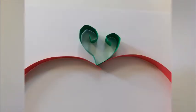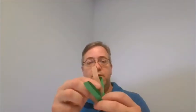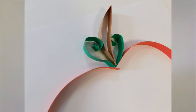And then the brown strip of paper, I only used half of it. I folded it in half, gave it a little bit of a curl just for fun. Maybe you can see there at the end, it's got a little fold. So you have your leaves, and then the stem will go in between those eventually. And you're going to lay all those out on your paper to get an idea of how big you want your apple to be.